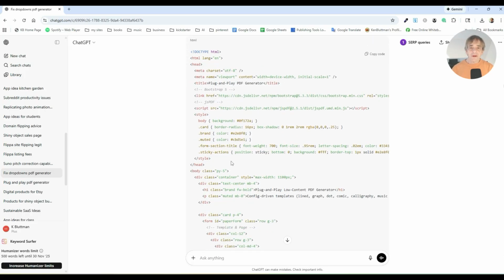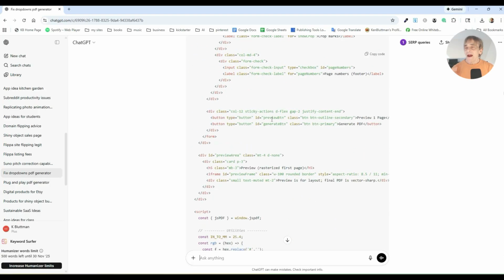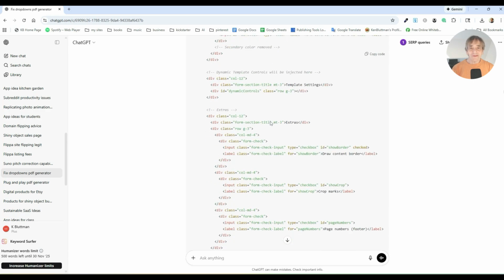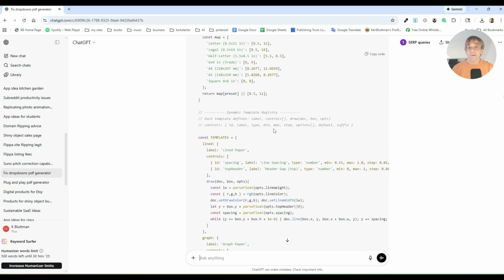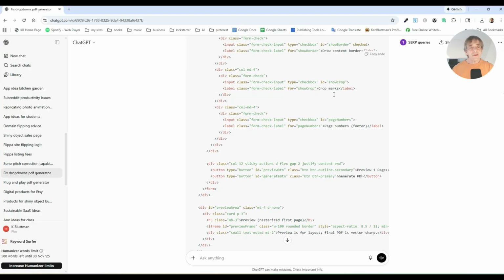But anyway, this right here is an HTML page, and you don't have to know what it is. If you don't know code, you don't have to learn this. That's the beauty of this. But we started with this, and let me just point out again, you're looking at all of this. I didn't program this. I know what it is because I'm a programmer, but I didn't do any of this work. If I did this by myself, I would have been spending a few hours putting this together. Instead, Chat did it in, like, 10 seconds, whatever. Maybe it went a little slow that day and it took 30 seconds. I don't know. But then I simply copy the code here, put it into a text file, save it with an HTML extension, very simple to do, and I've got my PDF generator.